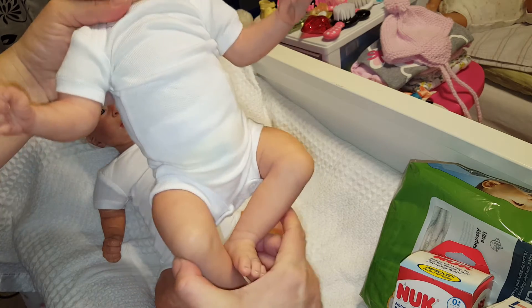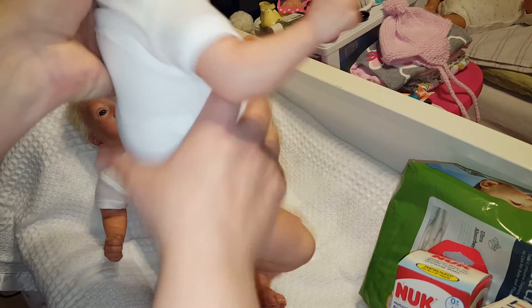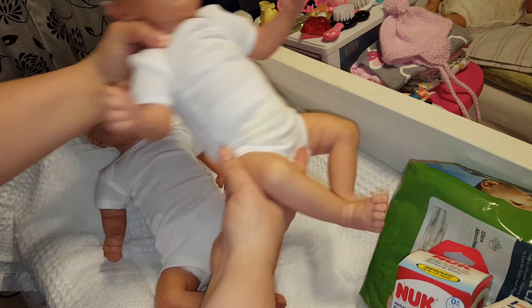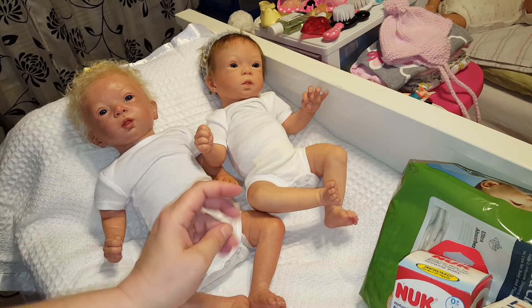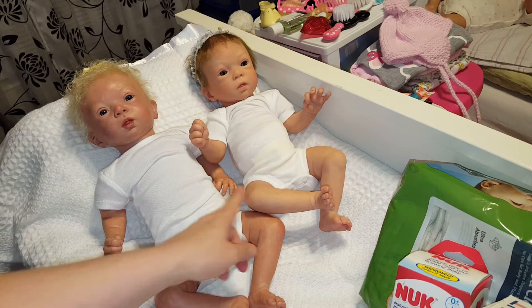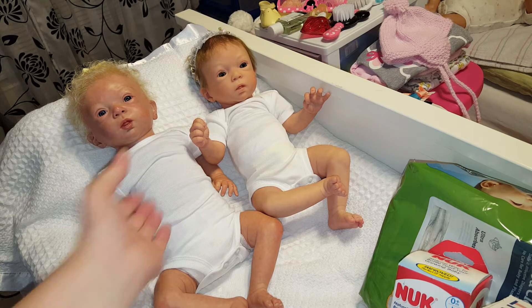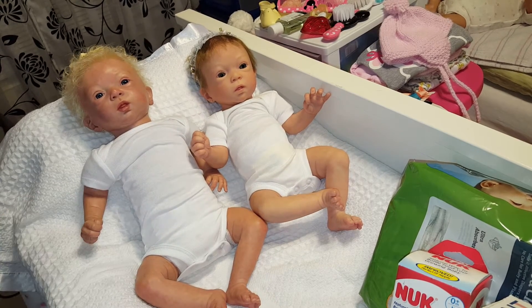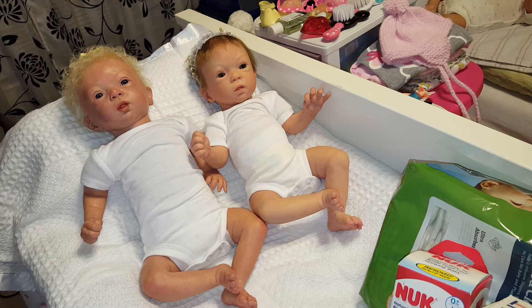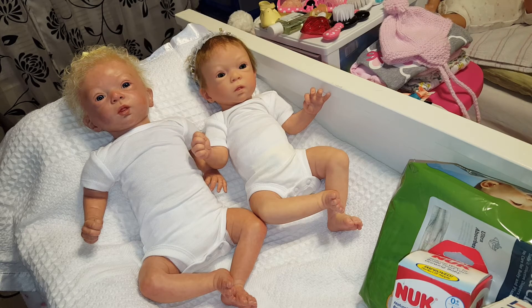But she just looked like she had very long limbs and a big head for the little small belly. Not that she doesn't look cute, because she really does — you see how the belly sticks out. But she just has no butt. I did notice that if her little arms were to stretch out, they would go probably to her knees. But she still looks cute all in all. With this being the same sculpt, it's amazing to see how different it looks from one artist to the next. It's insane.